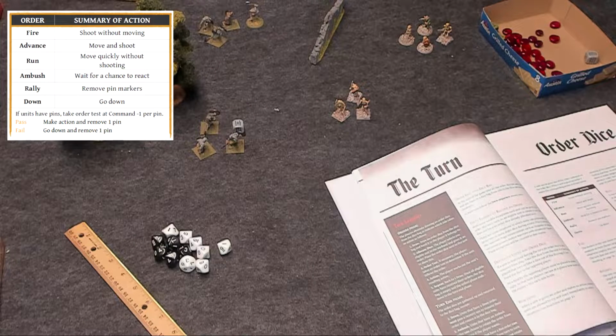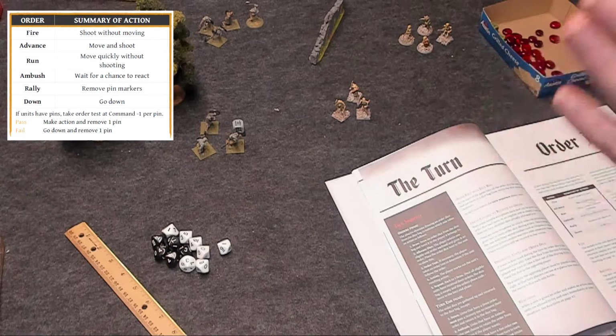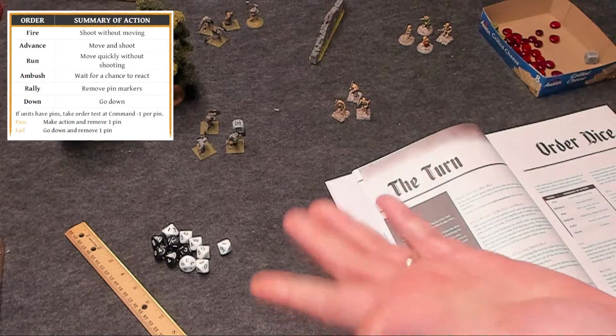Advance. A unit can move and make a ranged attack. Okay, so you would move, which I'll explain in the movement soon, and then make a ranged attack. But you have to complete your movement before you make that attack. Some units may be disallowed from moving and shooting at the same time, like a cannon or a stone thrower. They cannot shoot if they're given an advance order. They have to be given a fire order.